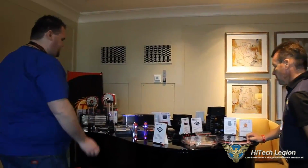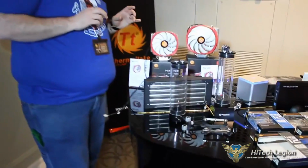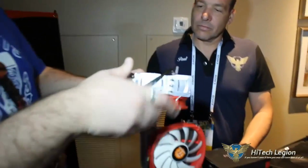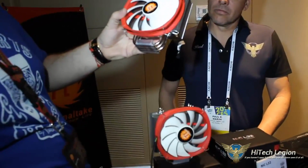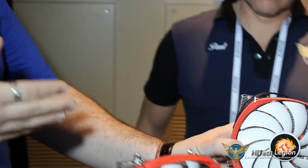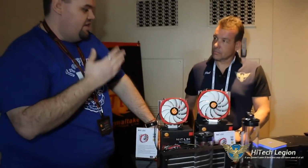Now for our NIC series for air coolers, we don't have a whole lot here. NIC series has actually been really good. The only change we really made is a slightly different design change for the fan, as you can see, the fin design. It's different than what you've seen before. Also, we went to a 140 mil on this one, the L32, which means you can get a decent amount of airflow out of the bigger fan at a lower fan speed and less noise. And it still carries the same NIC series no RAM compatibility problems, so you put that on any board and you're not going to have any problems fitting tall RAM or whatever, it's going to be right next to it without an issue.